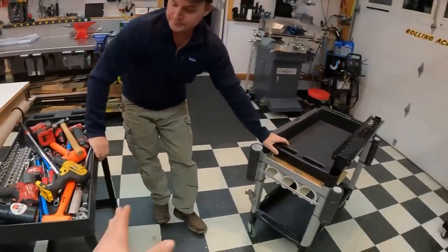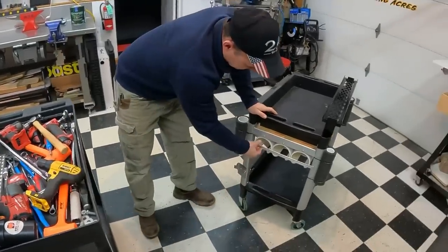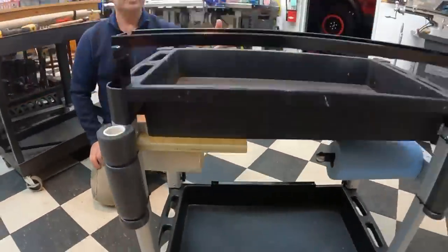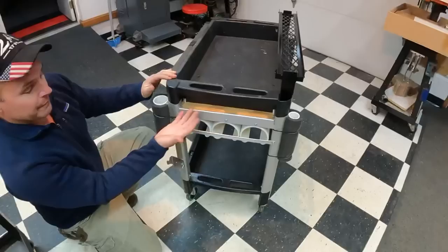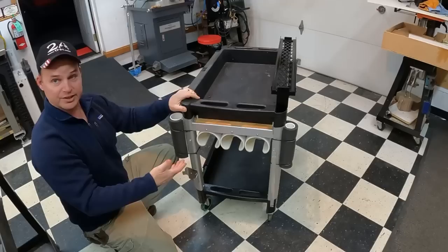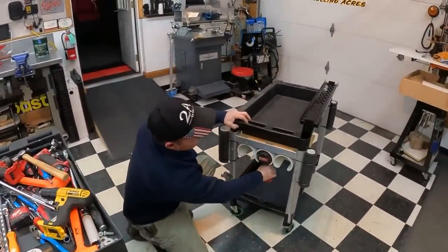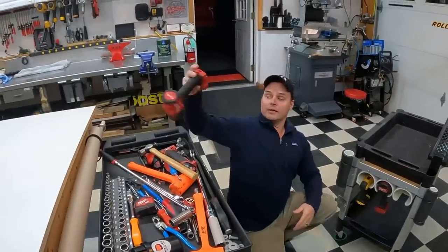We're going to take this disorganized tool cart and put it all on the new one and see how much more aesthetically pleasing it's going to be. I took some PVC pipe and had to mount a board underneath this cart — I drilled and countersunk some screws in and then bolted it up to the board on the bottom, because that board is what gives me the support to screw the PVC tubes in. I also made a quick lever here to hold the tools in as I'm pushing the cart around — this came off a broken roof snow shovel.